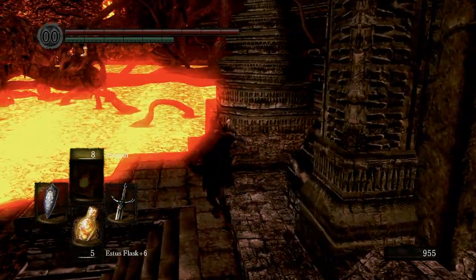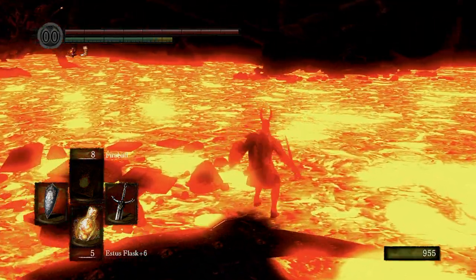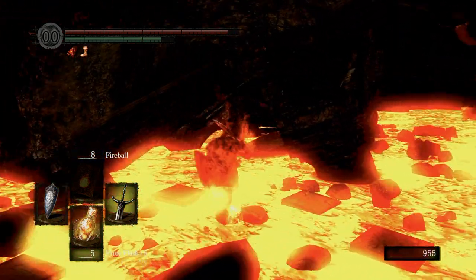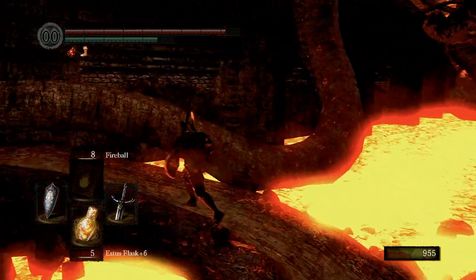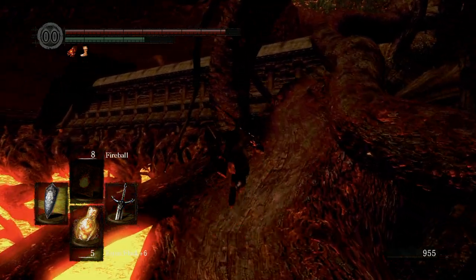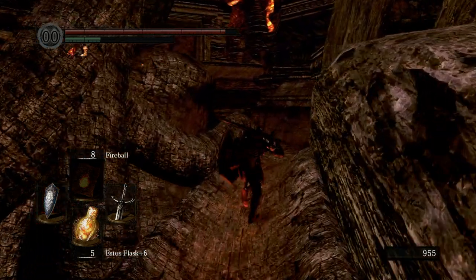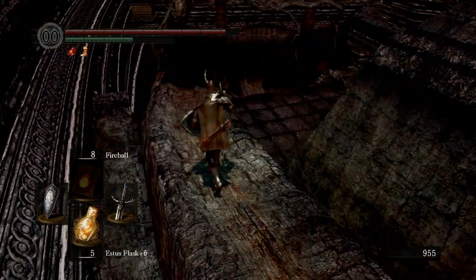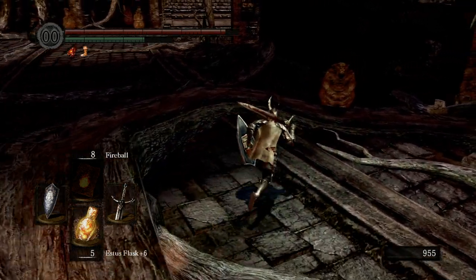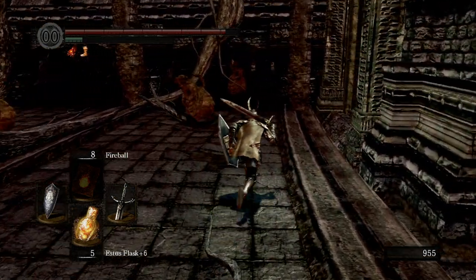All right, so now that we have rested there, we're gonna go here. We're gonna kill the Bed of Chaos. We're gonna go under here. We're gonna walk up this area. We're gonna come down here. We're gonna kill these guys. Actually, no, we're not even gonna kill them. We're just going straight to the boss.